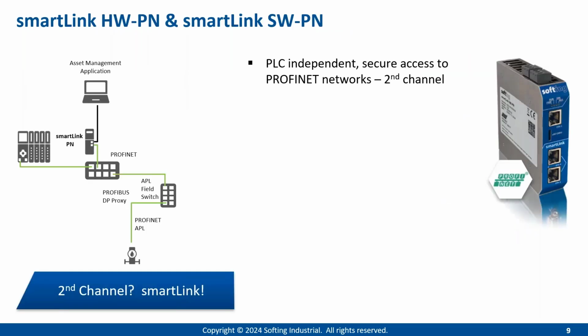Here is some more detailed explanation of what the product is doing. What you see here on the right side is our hardware variant, the smartLink HWPN. We also have that as a software appliance. It provides, again, for the asset management application, access independent from the PLC to a Profinet network and Profinet devices attached to it. That could be, like shown in the picture, Ethernet APL devices which support Profinet, or any other standard Profinet devices.